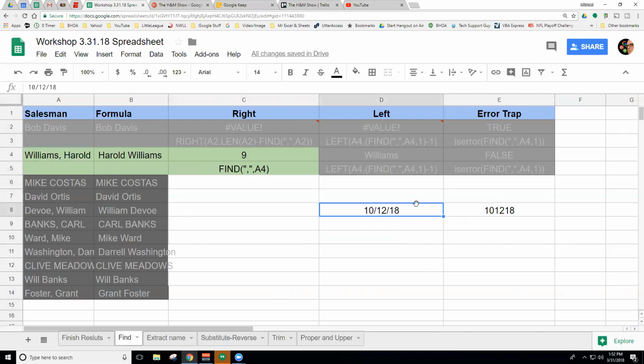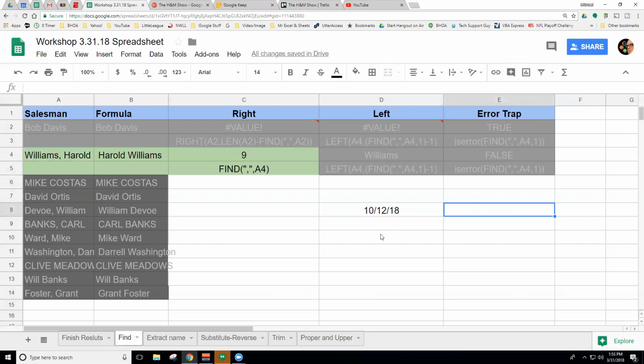We could break this down where we get rid of the first slash and the second slash by adding formulas, because we're going to find that first one, substitute it with a blank, find the second one, substitute it with a blank. Could do that kind of thing. You don't even have to do find. You could actually just do substitute. You want to walk through that? You want to try it? I mean, I don't care. You guys tell me. I'm just trying to make things helpful for you.